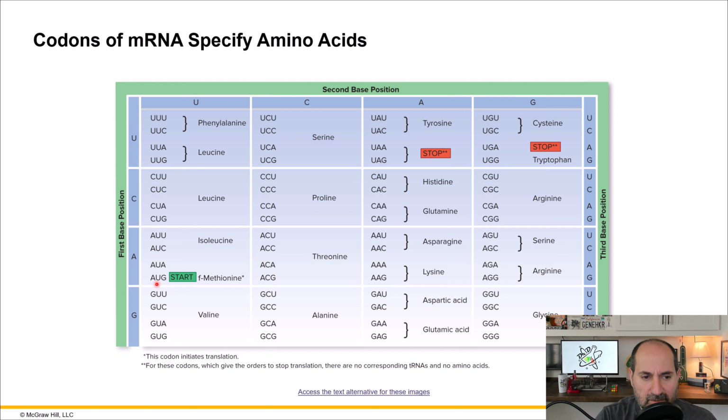One of the codons, AUG, is the start codon, so we should know about the start codon. And 3 of the codons, UAA, UAG, and UGA, are the stop codons. So we should know that AUG is the start codon. We should know that these 3 are the stop codons. Okay, and we should know what codons are. Codons are triplet codes like this that code for particular amino acids.